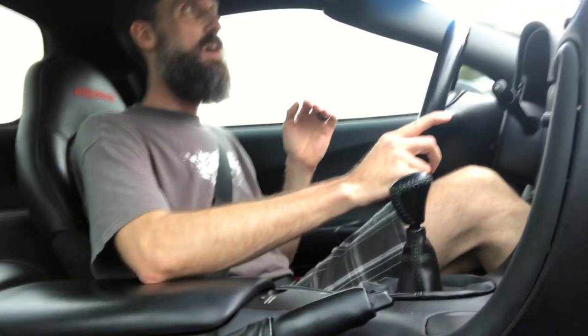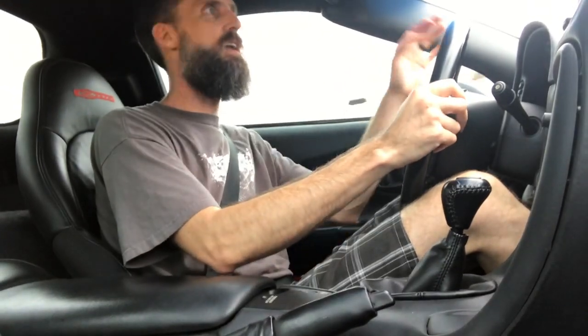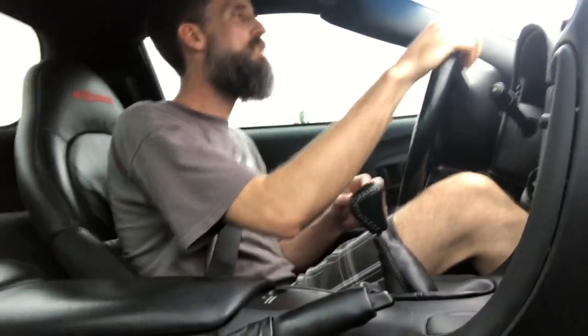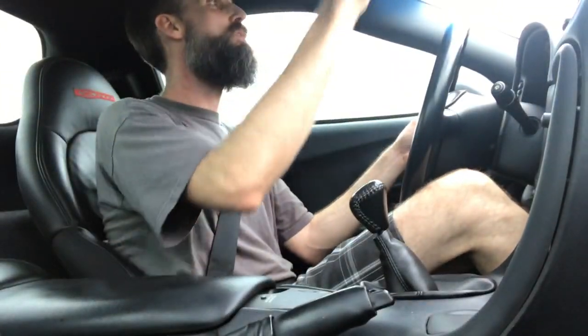I better get back home before the rain comes. My wife might actually enjoy driving this car now because before she hasn't driven it since before the clutch job, a couple years ago. It just slides into gear so easy. It was very notchy and finicky before - it was drivable but it wasn't a pleasure to drive. Now it's so much more pleasant to shift, so I don't have any reservations about sending her out to drive in traffic or stoplights because it slides into gear so much easier.